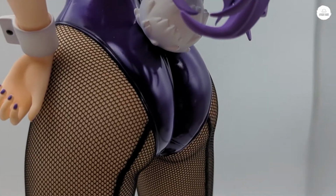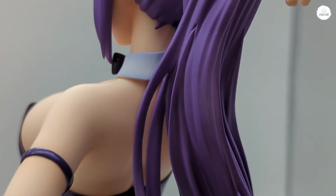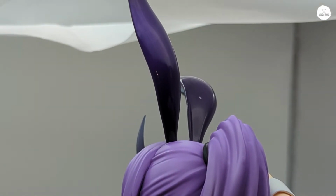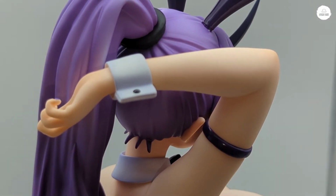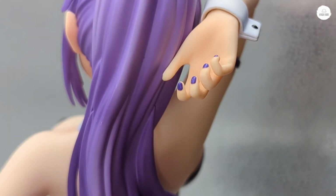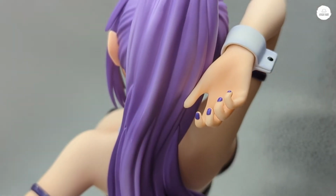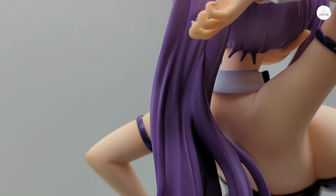And one of the other things to take note of is usually the sculpting of the hair. If you guys get prize figures, if you pay attention to the sculpting of the hair, it always looks blotchy or whatever. But in general, on her hair, they did a good job. It looks nice. There's nothing out of place. It looks good. Sometimes that's just the best way to explain it. There's nothing bad about the sculpting of her hair. There might be a little bit of a white smudge on the top of her hair where her hair tie is, but in general, it looks good. But yeah, super massive.